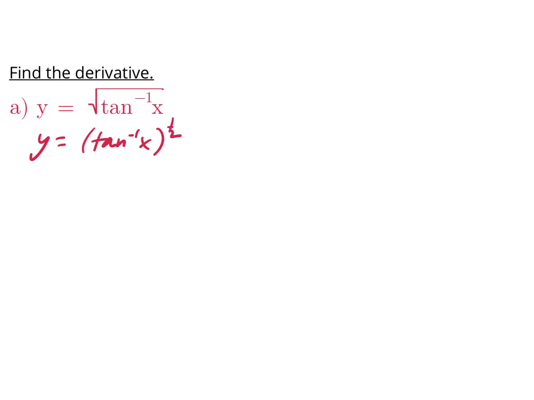Because what we need to do is the power rule. But then what else do we have to do? Chain rule. Because there is an inside function, we're going to have to use the chain rule. So go ahead and try this one. Here's how this one starts off, okay, right? So I just use power rule, bring the 1/2 down, reduce it by 1. Then I have to take the chain rule of that inside here. So then I have to also take the derivative of this, which is the 1 over 1 plus x squared. Okay?